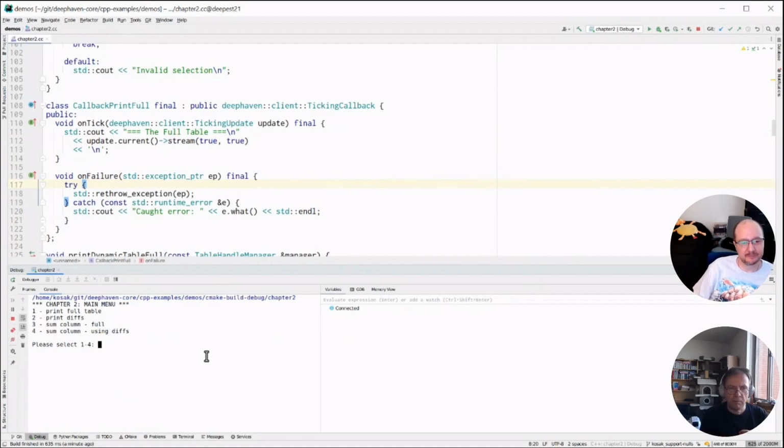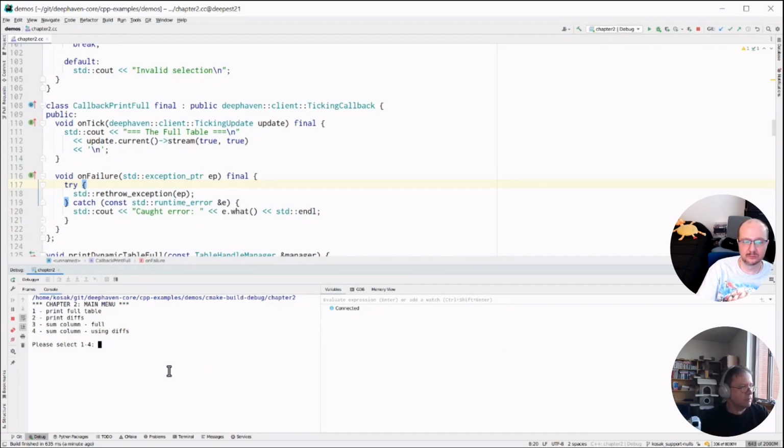Right, that's a great point, and we should probably have provided that as a little background. The job of the C++ library at this point is to stay in sync with the Deephaven server. And so under the covers, the Deephaven server is sending updates and variously communicating with the library so that the library keeps its own cached copy of the table on the server. And as Cristian just said, this current table is basically the view on the latest version of that table.